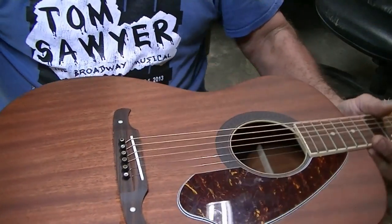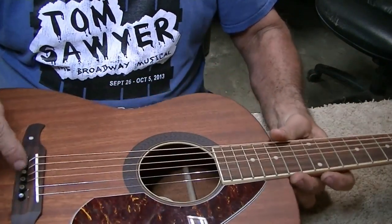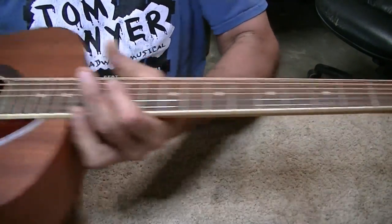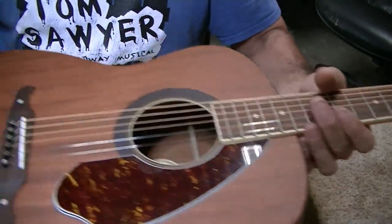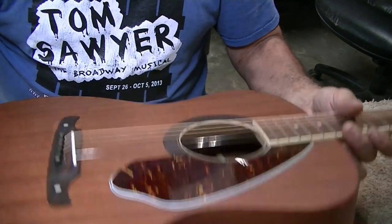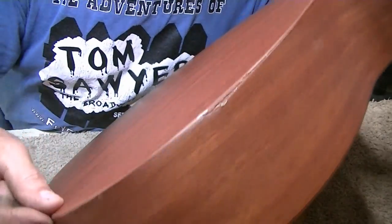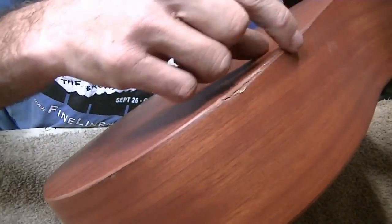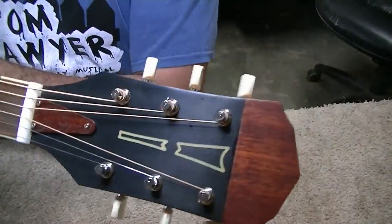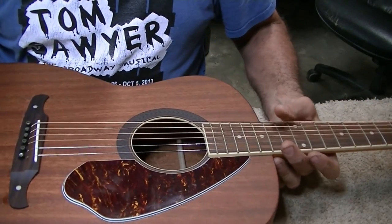You know, just to recap all the different things, we took the bridge off, fixed that, and the customer supplied a saddle, a bone saddle, and a bone nut, and we put those on and made them fit. So we did all that repair there. We repaired this, it was this edge here. It was all busted around here, all the way from about here to around here, and we repaired all that. And of course we repaired that crazy looking peg head that had all that dug out of there. So we did quite a bit of work to it.